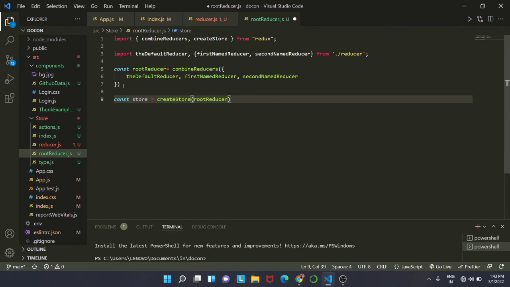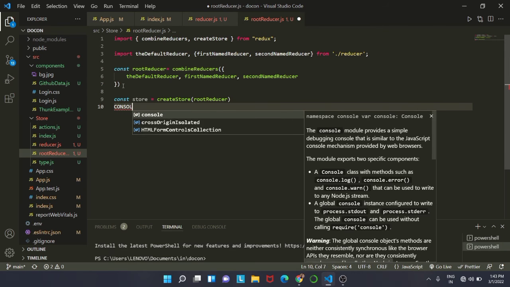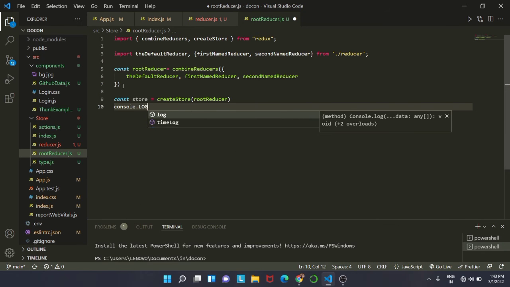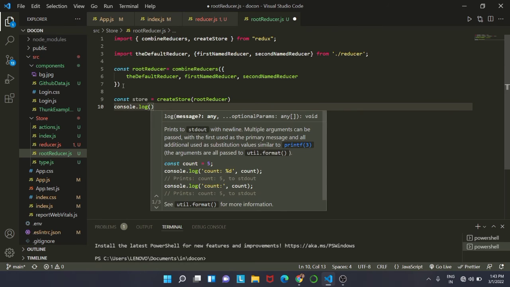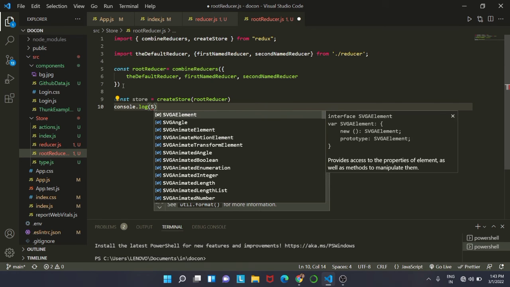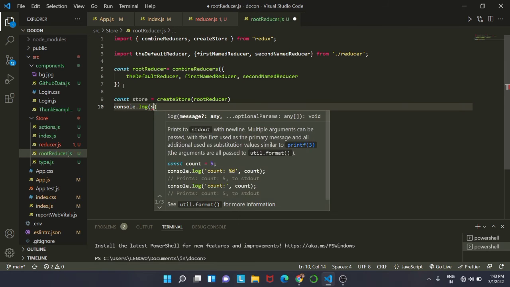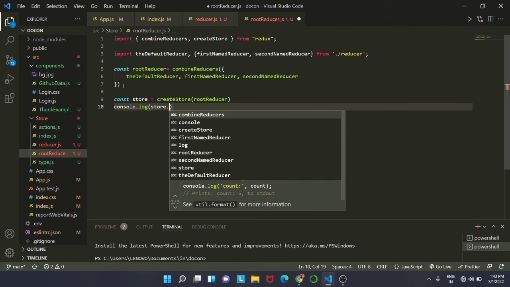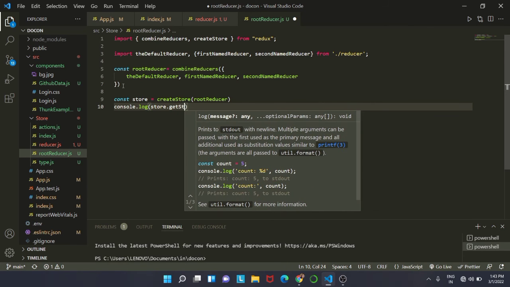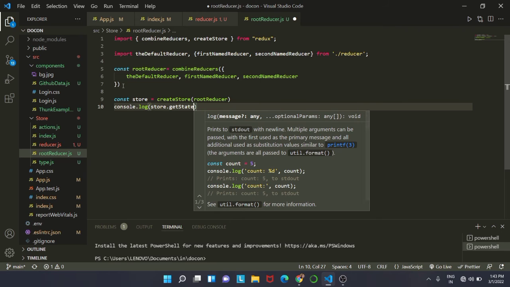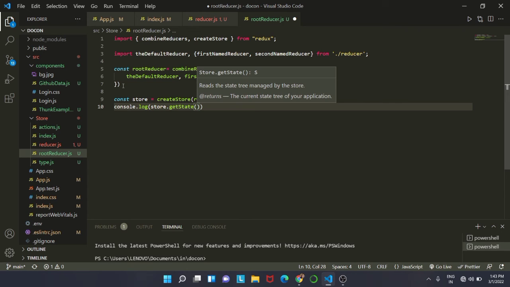For that, we will write the statement console.log, inside that we will call store.getState.